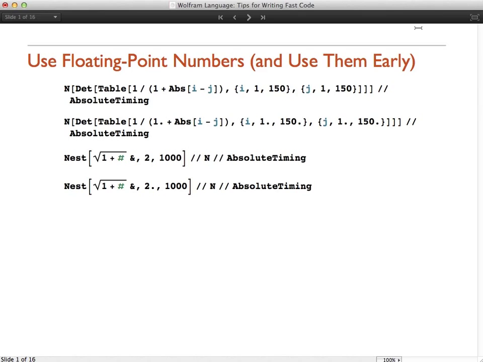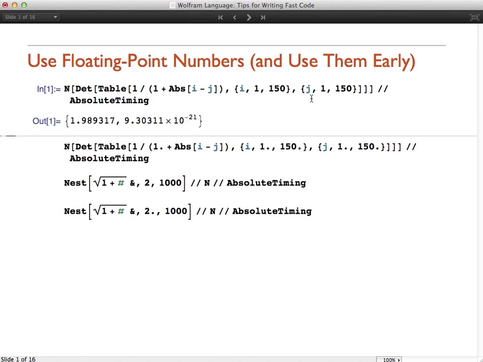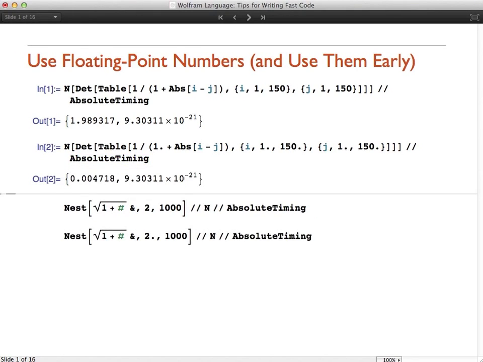And you can see here I say use floating point numbers and use them early. The first two computations here are essentially identical, except the first one uses integers, while the second one uses floating point numbers. You can tell this difference by the fact that there is a decimal point after the floating point number. So this tells the Wolfram language that it is a floating point number.